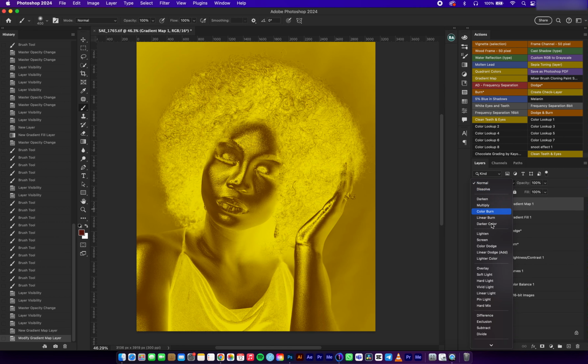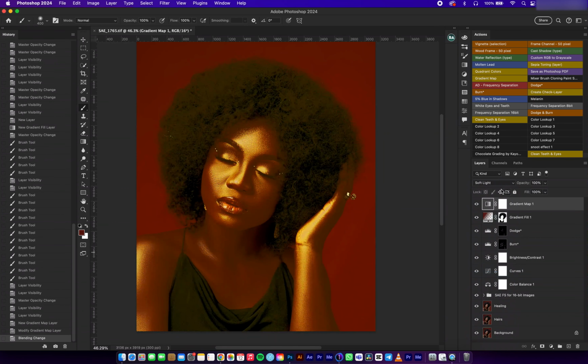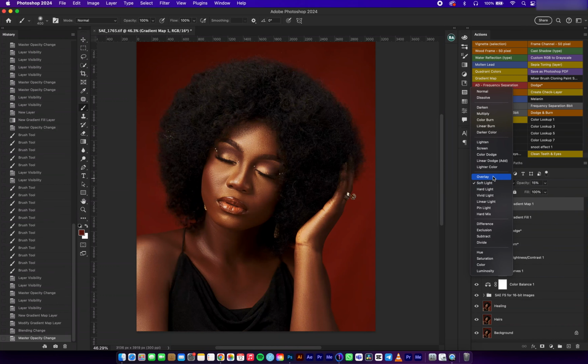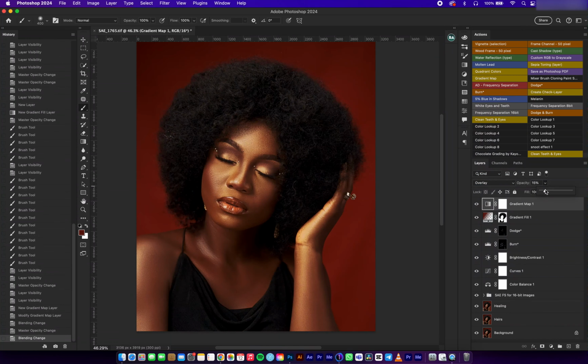So we're going to change this to soft light, and let's reduce this. I think I like it at overlay, and let's reduce this to 10. Before, after, to add that gold feel.